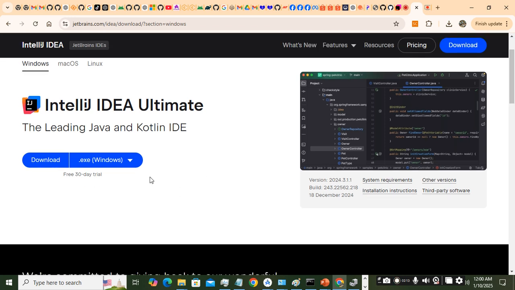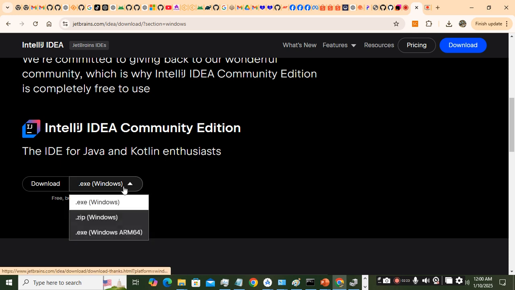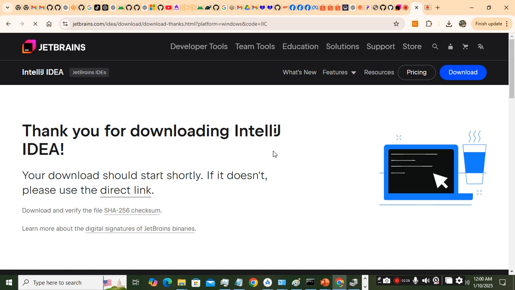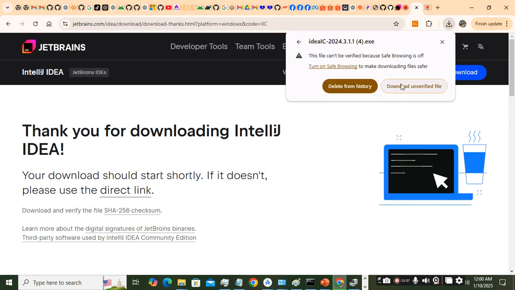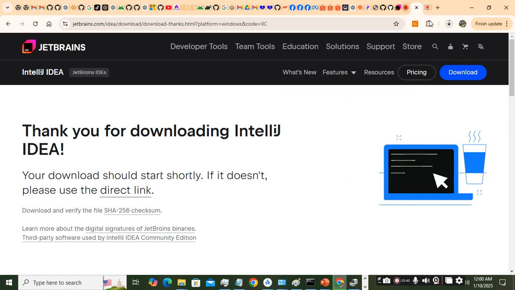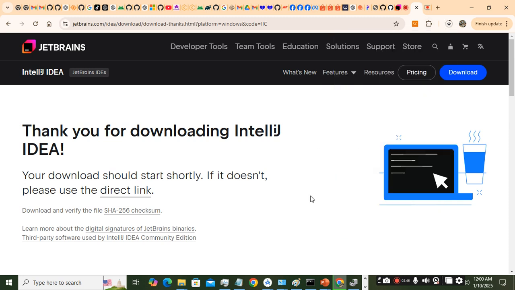and it has a 30-day trial, but let us consider the open source. So we select the operating system. Mine is Windows, so there's a link here wherein it will start to download the file. It takes almost 3 minutes, so 3 minutes is up. Upon installing, IntelliJ is very easy to install. You won't find any difficulty in the installation.